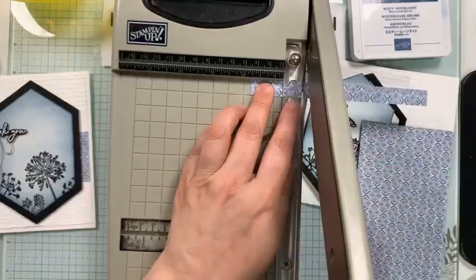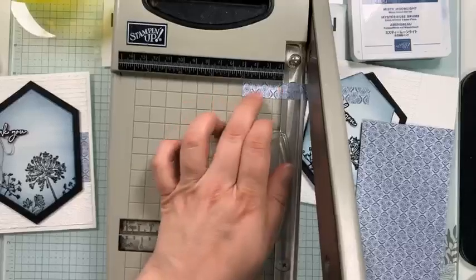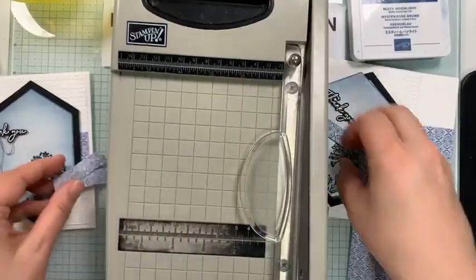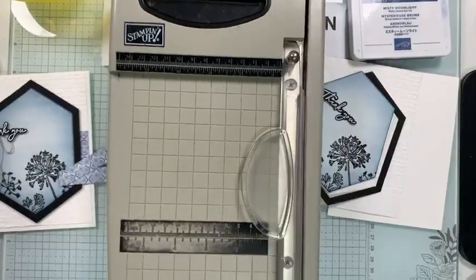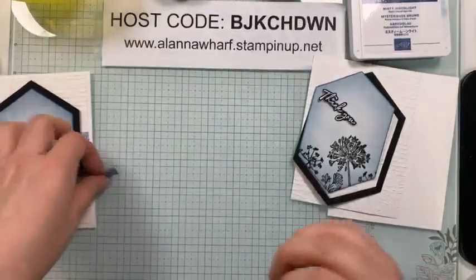And now I need 2 pieces that are 1 3/4. So 1/2 inch by 1 3/4. If you wanted to give it more than a 1/2 inch just to be cautious, you could do so. But I find that the 1/2 inch is enough for what I'm going to do. And now we're done there.